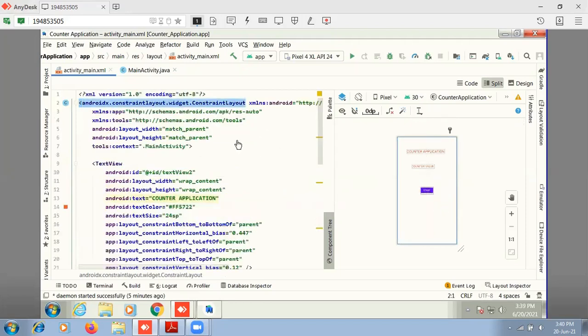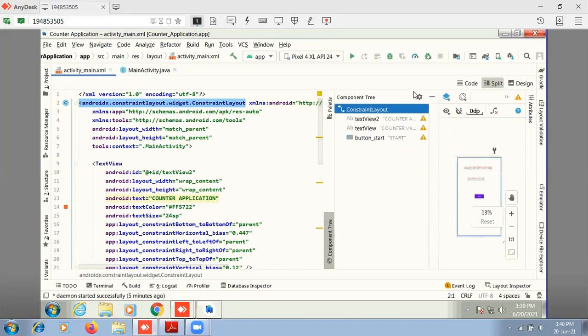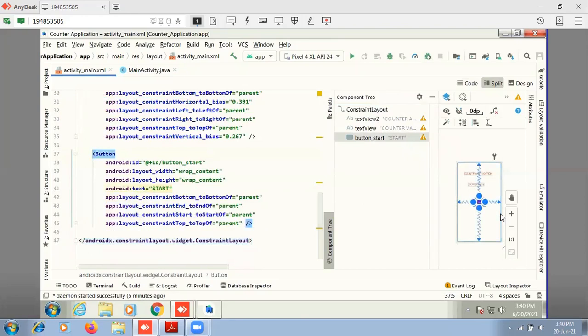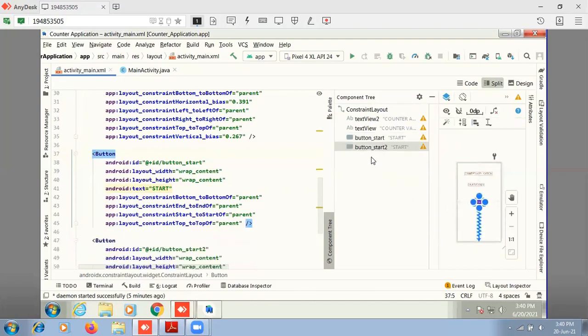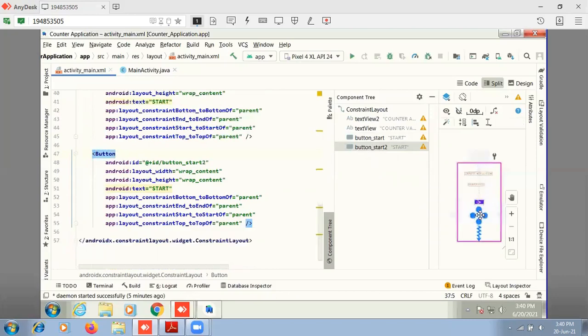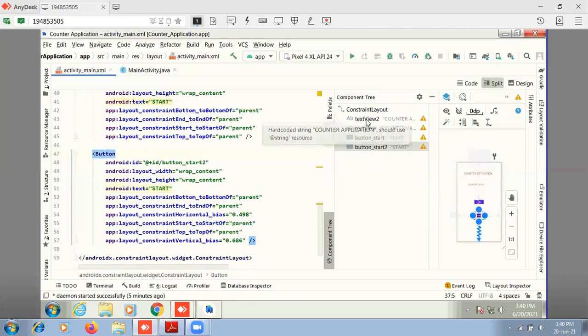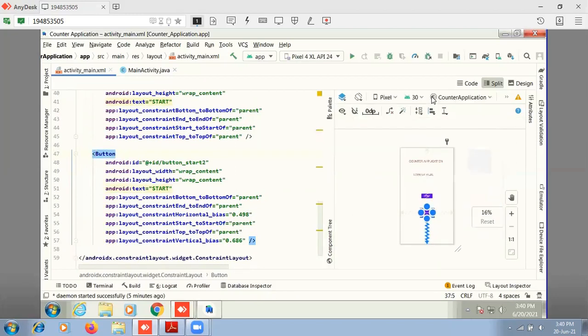Okay, I just need one more. So I'll just open the component tree. Have the button, Control C, Control V. You can see there will be two buttons. They will be overlapping. Just hold and drag one to the bottom. Okay. So two text views, two buttons.